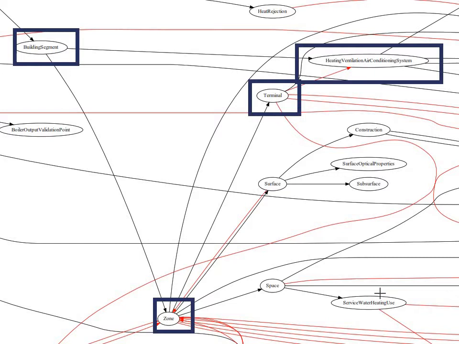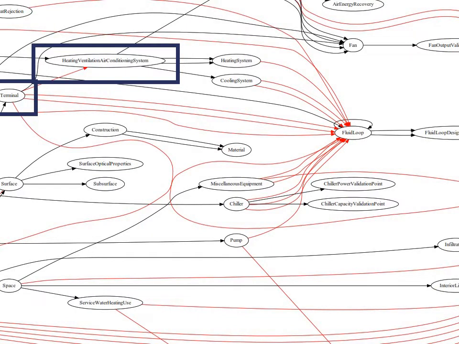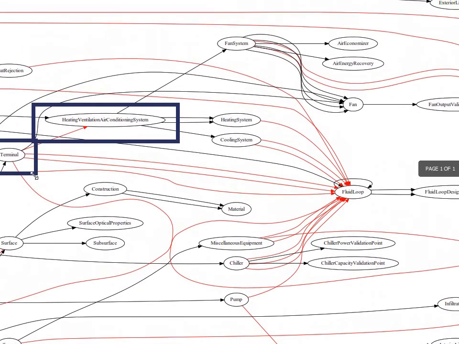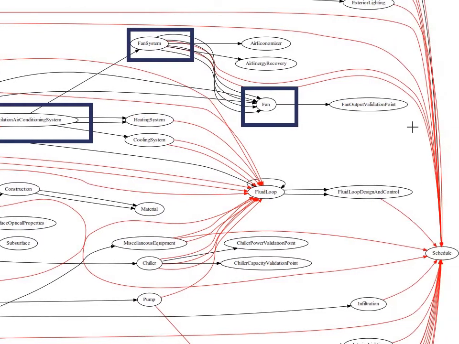And that points to heating, ventilation, and air conditioning system. And then terminal and fan system point to fan. And fan itself has a child, a fan output validation point. So that's how all the pieces are connected, and we'll be diving into it a little bit more now.